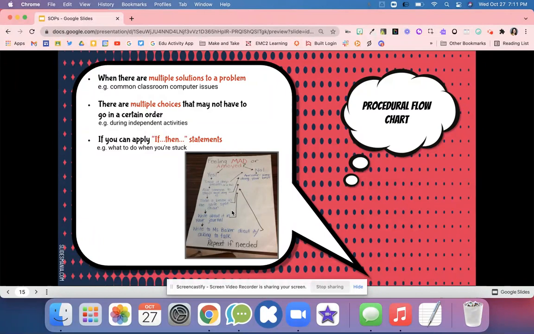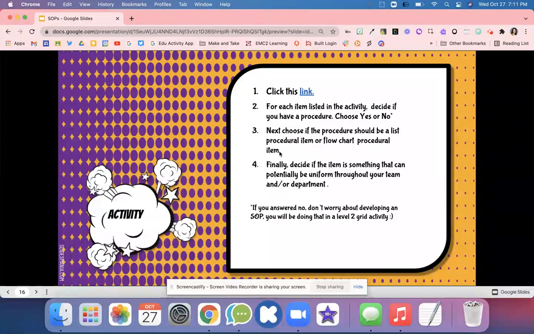So if they're stuck, then they do this. If I don't know how to spell this, what do I do? Do I ask the teacher? Because if you don't have a procedure, that's what the students are going to do. And you might say, if you don't know how to spell it, use Google, and talk with your students about that. So just letting them know what to do. And if they don't know how to do it, then there's something in place for them to go over this.